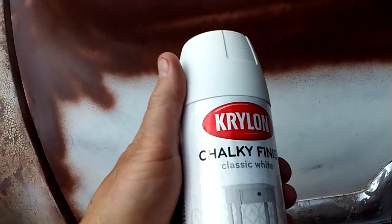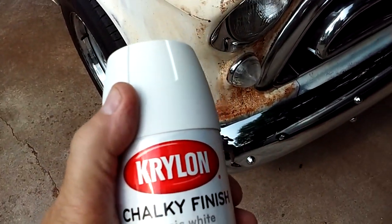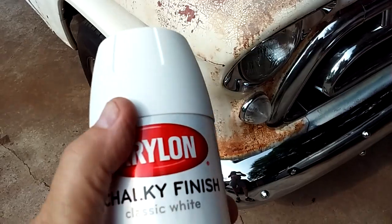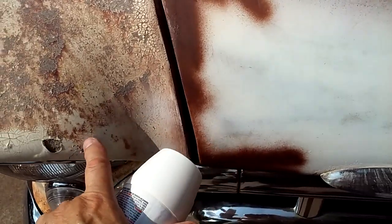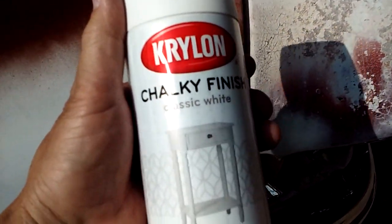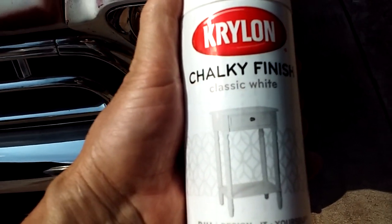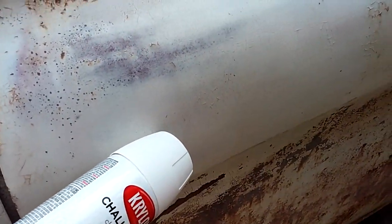But my point is, I've got some more paint that I bought at the store. And the young lady at Lowe's was kind enough to let me take the caps off to match the white on this truck. I'm having a heck of a time trying to match everything up. You can see this white is so much brighter than this white, or this white. So I'm trying to tone it down a little bit. Out of all the white paints at Lowe's, I got this Krylon Chalky Finish Classic White, and it's the closest I can get to this color. I don't know why, but it's really hard to match up this white.